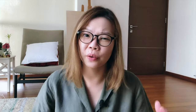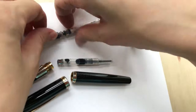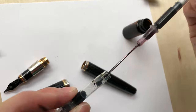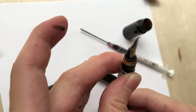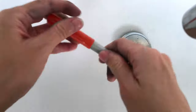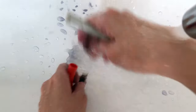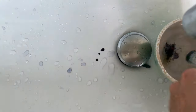Another question: are you okay with handling pens — fiddling with them, taking them apart, opening them, cleaning, refilling, and troubleshooting? If you are, then a fountain pen is for you. With fountain pens you need to buy a converter, buy ink, fill it, ensure the feed works, and make sure the pen is inked before you bring it out for sketching. When you're done, you need to wash the pen and keep it clean and maintained, as sketch inks tend to clog up the pens. If you don't want to spend time on that, just go for a technical pen.